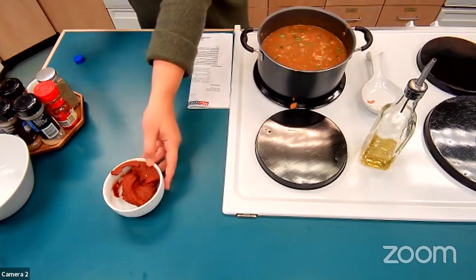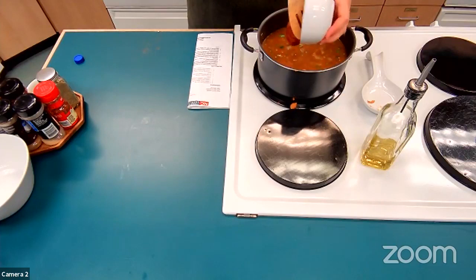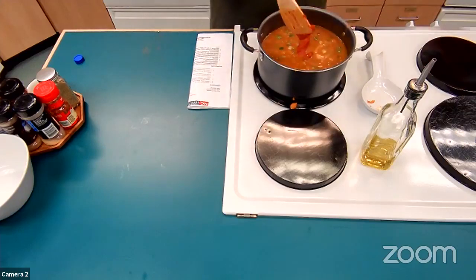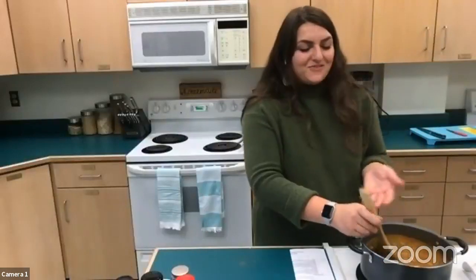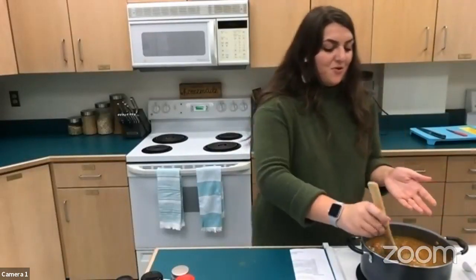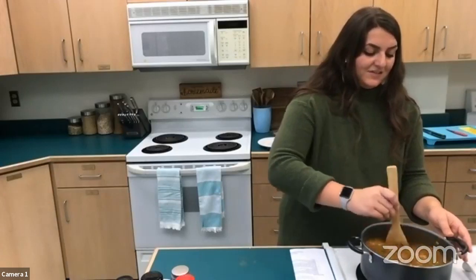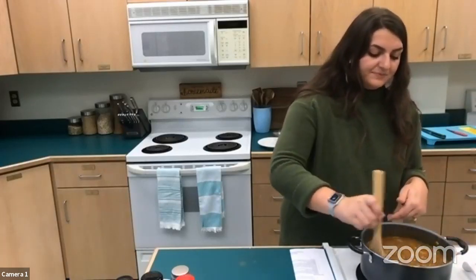So looking really delicious here. Now I'm going to add in my tomato paste. I did add in the whole can of tomato paste just to make it really simple. It can be a little annoying to get a full can of tomato paste and the recipe only calls for like a teaspoon and you're stuck with some leftovers. So I just use the whole can. And again, giving us a really thick look to our chili.